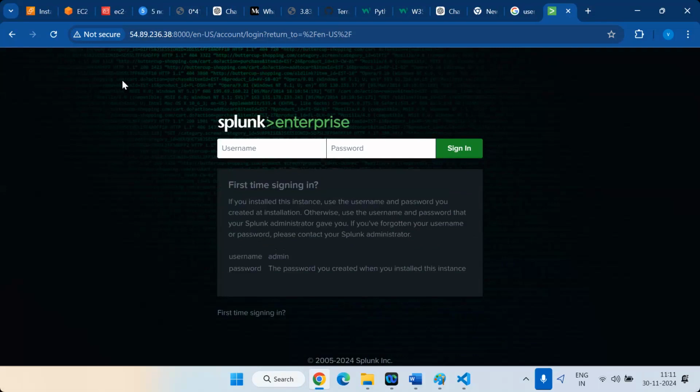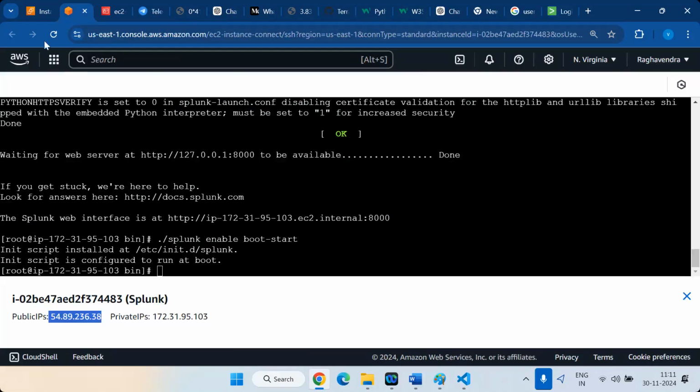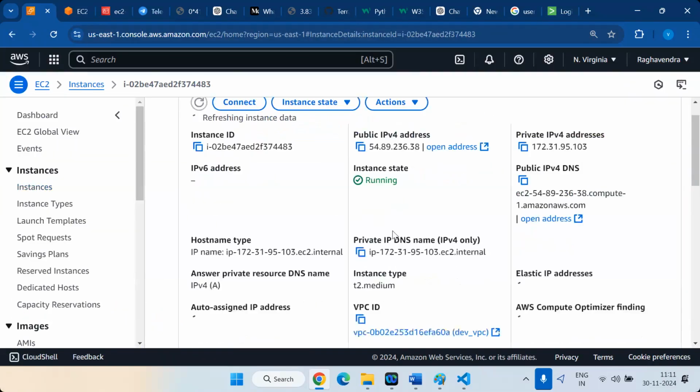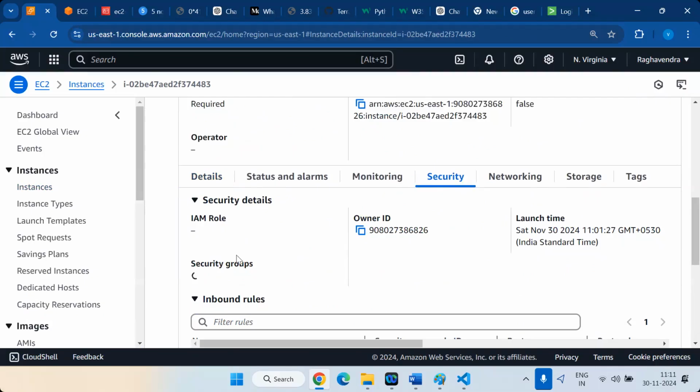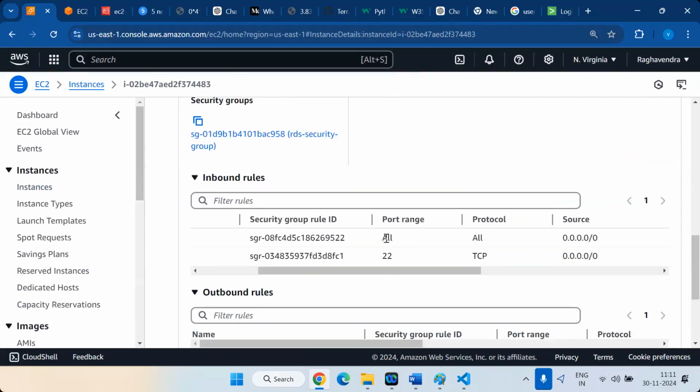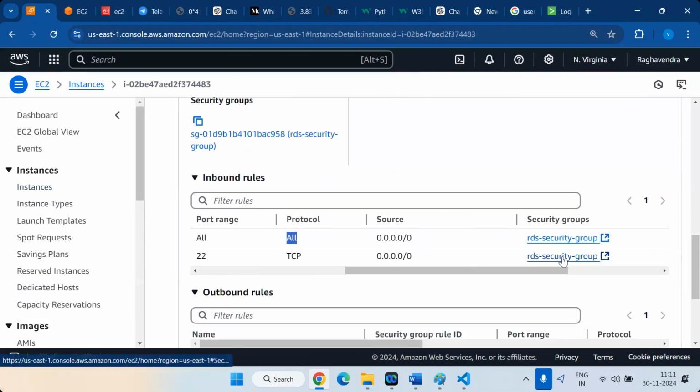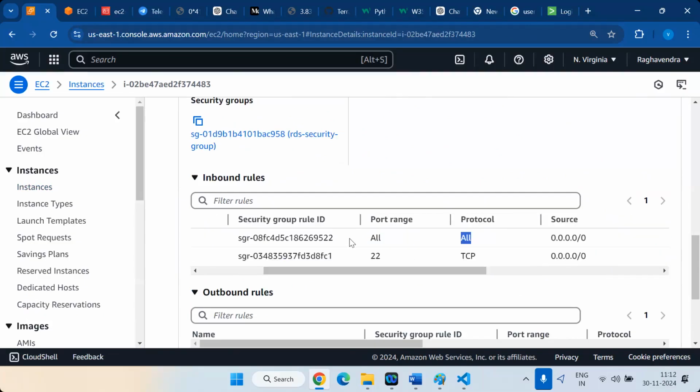Before that, for the instance you have attached one security group, right? The name of the security group can be anything, no problem. But if you look at the rules, all traffic is enabled. That's why port 8080 and port 8000 are running fine. If I want to give access only for 8000, you can modify this rule to 8000. But I want to work with 3 port numbers, 9997, 8000, 8089, so I gave all traffic. But in real time, you should give only those 3 port numbers. Don't give all traffic, okay? Now this is a t2.medium, right?